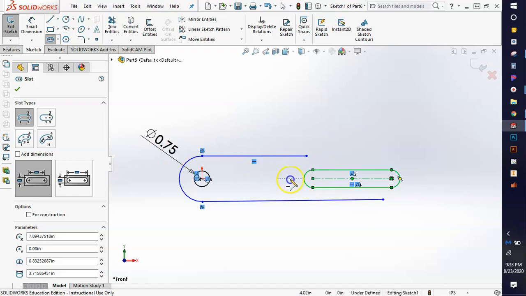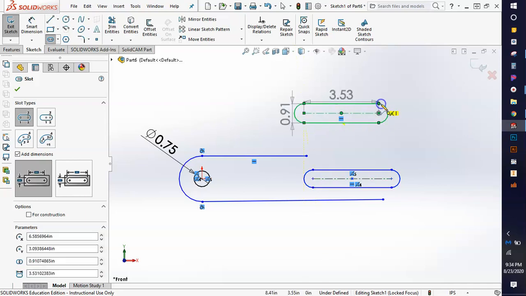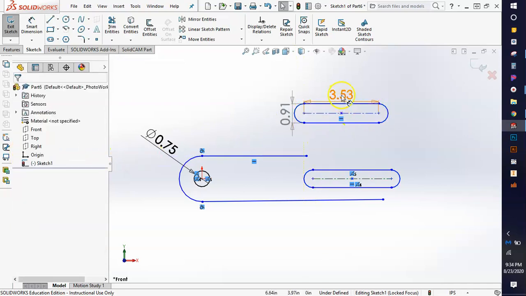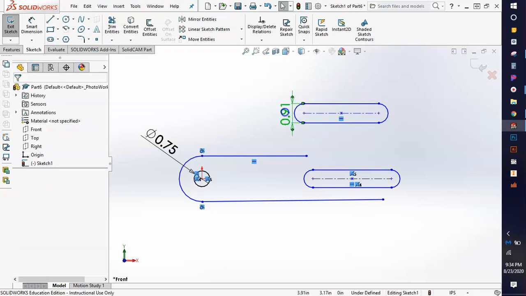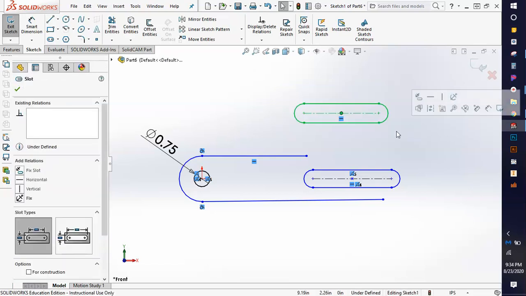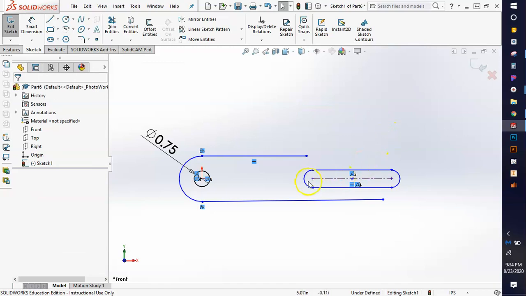If your dimensions popped up, you're probably going to want to hit Control Z and undo that. Just to show you, if you draw a slot and you have add dimensions on, it grays them out. You can't even edit these, which is rather annoying. So you actually have to delete them to edit them anyways. So I just have my add dimension off when I draw slots.